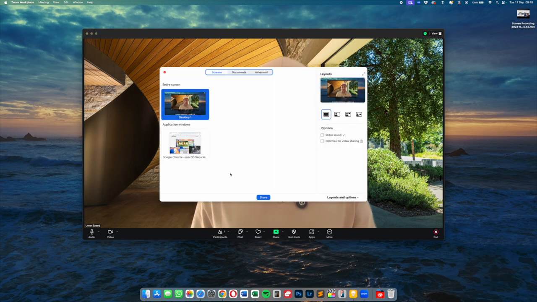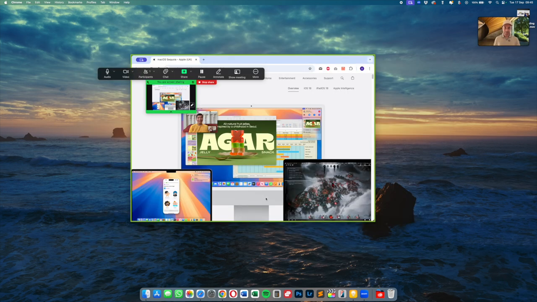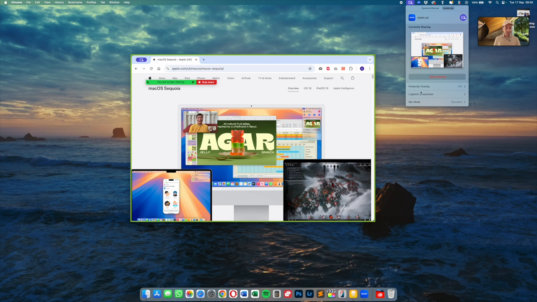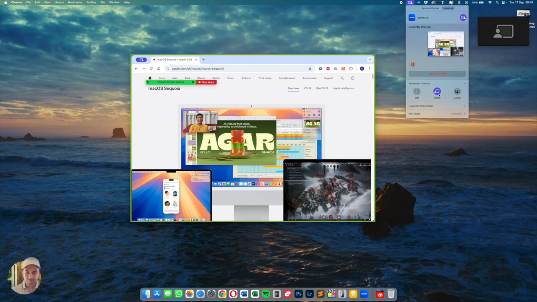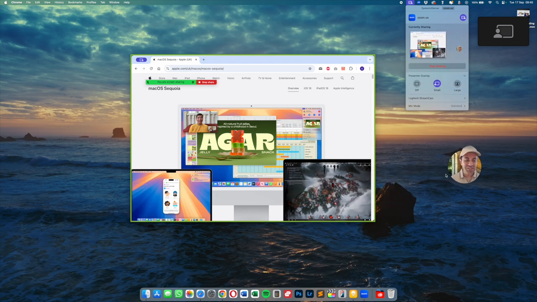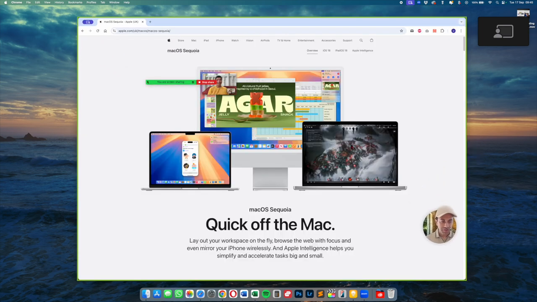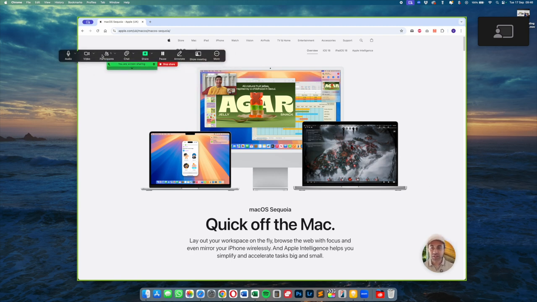So if I share my screen to my audience, let's say I select one of these windows, I'll hit share. Now, if I go back into that menu, you can do presenter overlay. Currently, this is off. I can switch this over to small or large. If I do small, this creates my face in a little circle just here on the screen, which you can now move around, and people will see this whilst you're sharing. So if I go ahead and make this a little bit bigger, I can just add myself on the corner of the screen, and it's a great way to see what other people are seeing.